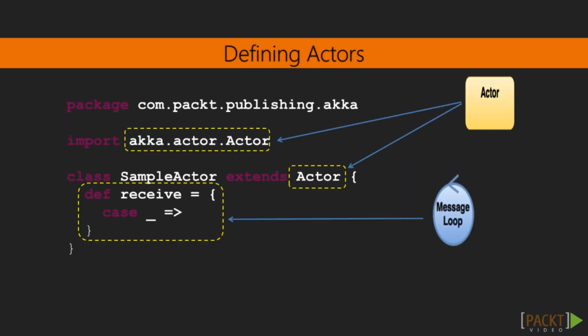Now, let us move on and have a sneak peek on how simple it is to define a new actor using Akka. Basically, all we have to do is to create a new Scala class. Let's name it Sample Actor, which has to extend the actor class from the Akka framework. In this class, we have to define a receive method, which is going to serve as a message loop. It is a typical partial function, quite familiar to Scala developers, so it could be implemented using pattern matching expressions.